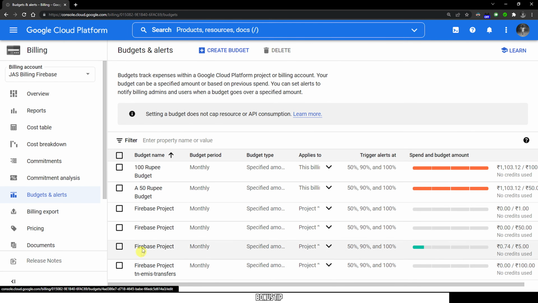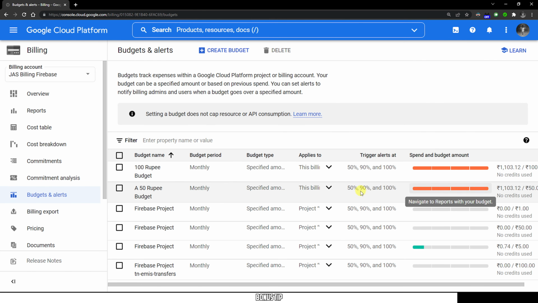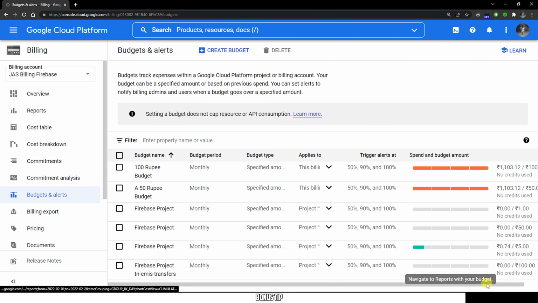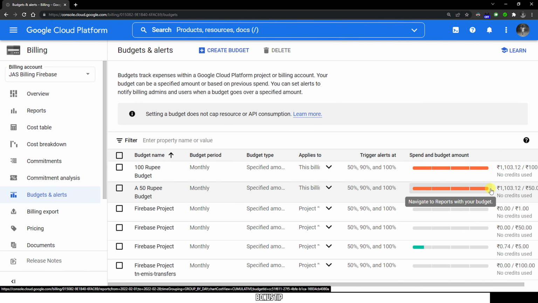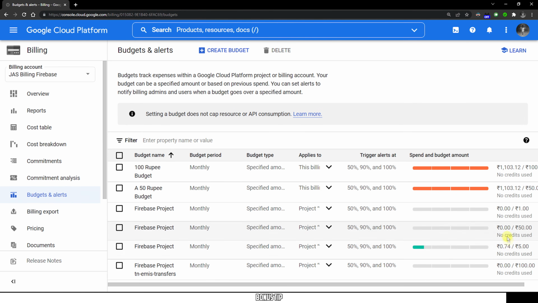Now you will get an email whenever you have crossed your budget. Do note that this won't do anything like stopping the VM or deleting the VM when you have crossed the budget. This will just send you a notification. So let's say you are sleeping and the budget has crossed at 1 AM in the morning. Then you won't know until you wake up. And by the time you wake up, the budget would have crossed and gone somewhere. So yep, that's it for this video.